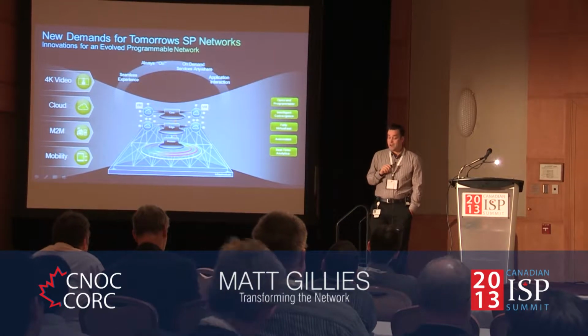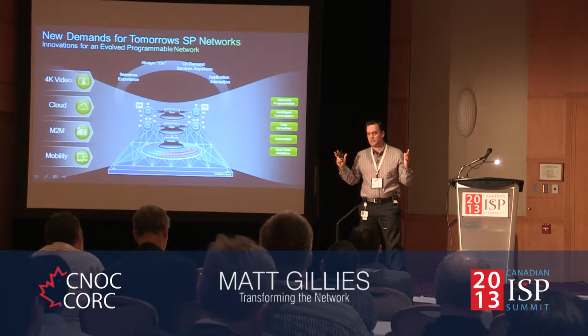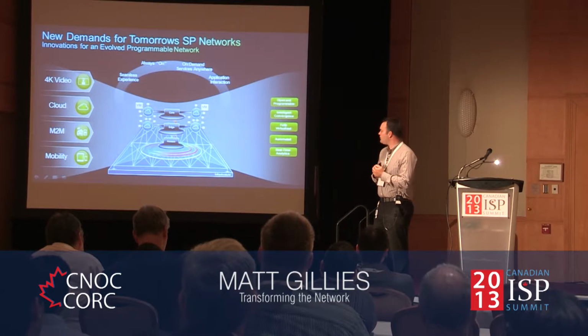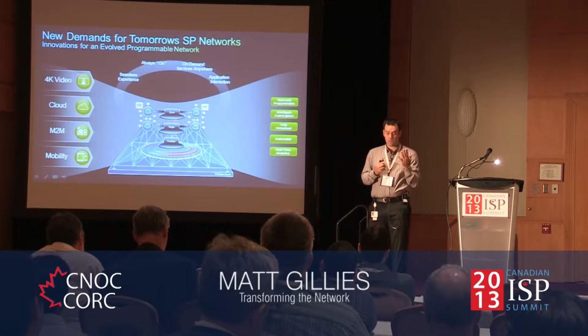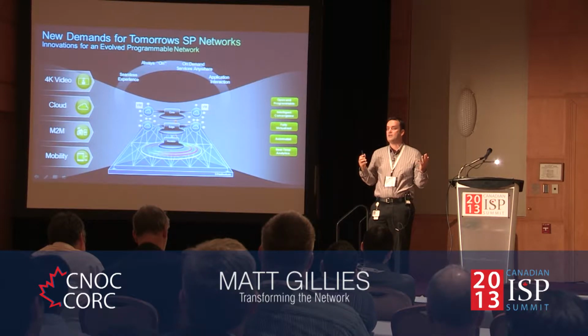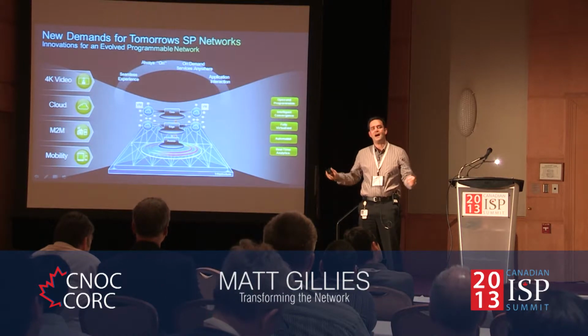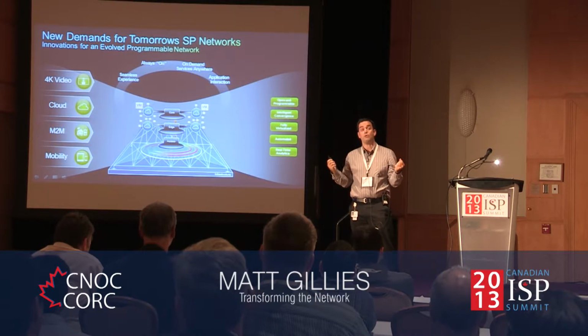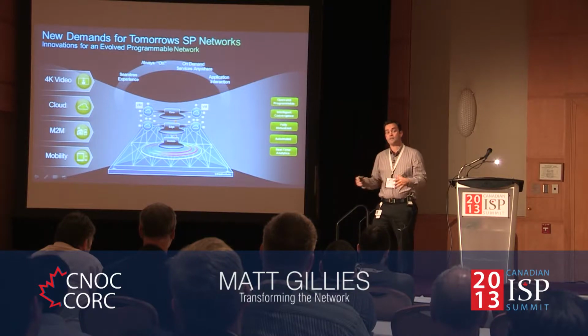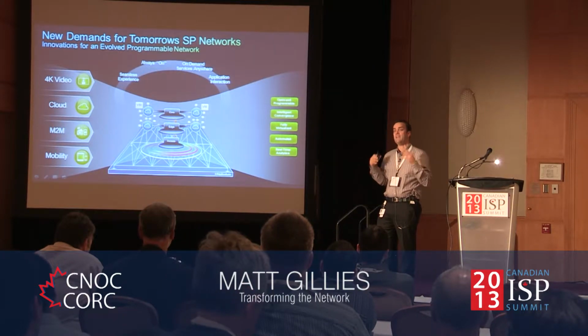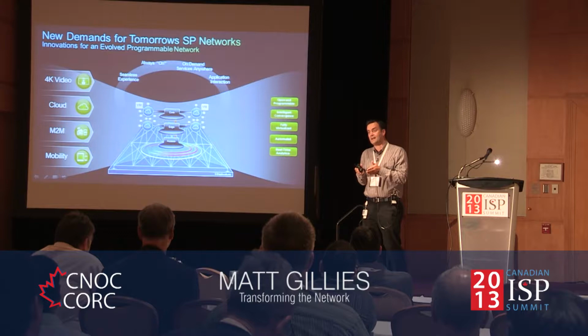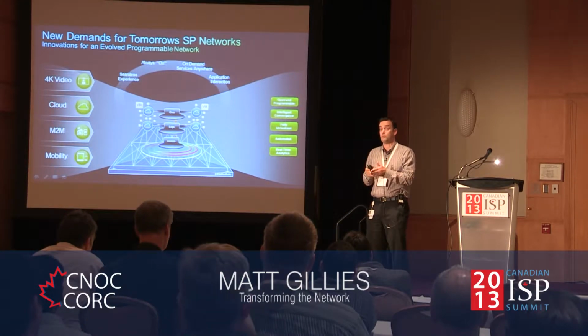The next is around M2M, and more broadly speaking, the Internet of Everything. And this is really an interesting phenomenon, because with the Internet of Everything and with M2M, we have a much larger number of devices that will be communicating over the network. But those devices are typically not high in bandwidth, but they create a lot of network events. So they require a lot of control plane scale and state in the network, but they don't directly by themselves introduce a lot of bandwidth. We just have an awful lot of them.